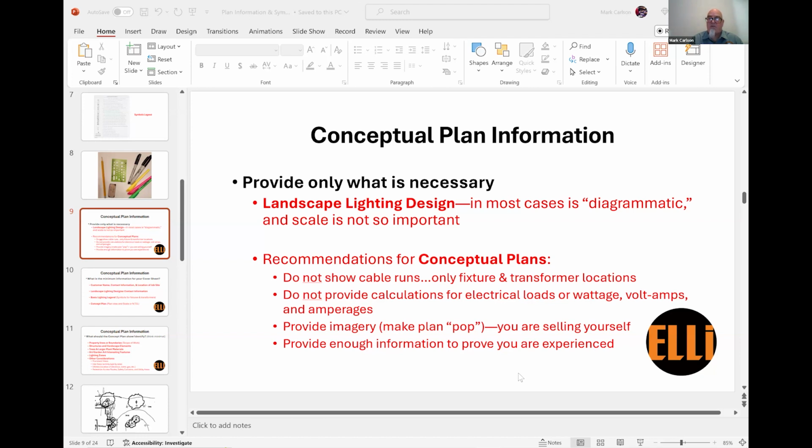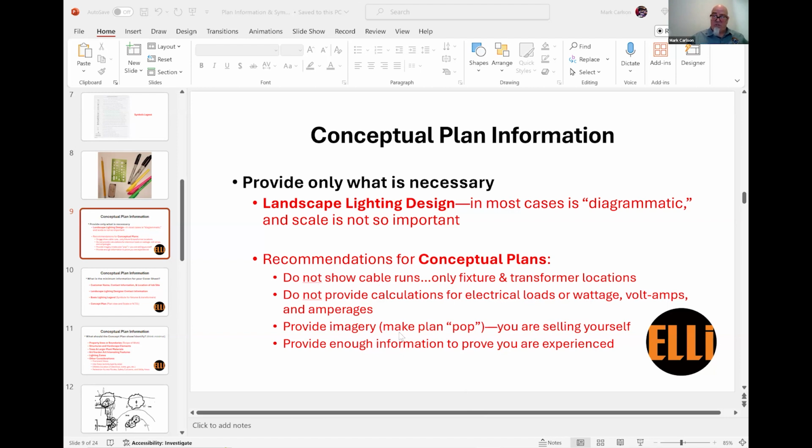Give them enough to where they can understand the plan, sell the job. Then on the as-built plan at the end of the job, you can locate all these other items like cable runs and calculations. So that way, even if somebody else gets your plan to work with, they still have to try to figure out how to wire it all up and make it work. That's just my suggestion.